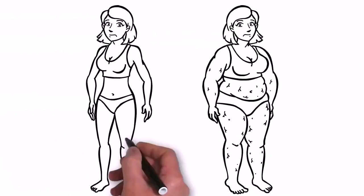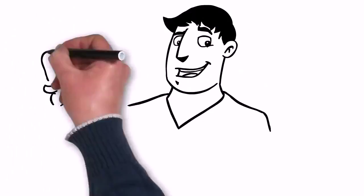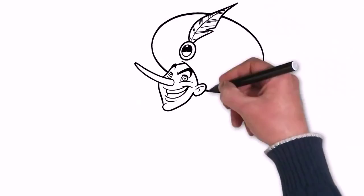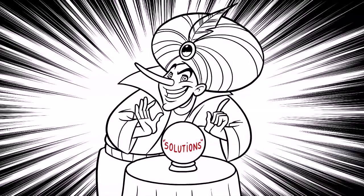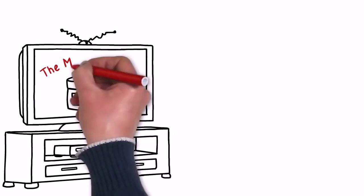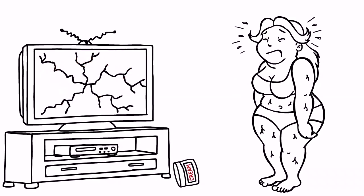You can be at a healthy weight and have cellulite. You can also be overweight and not have cellulite. I'll tell you more about what cellulite is in just a second, but first, it's incredibly important to get why all of those so-called solutions I just mentioned don't address the underlying cause of cellulite. It's important because how many times have you tried something, praying that it'll smooth out the unwanted cellulite on your legs, butt, hips, thighs, and stomach, only to feel crushed when you see zero results?